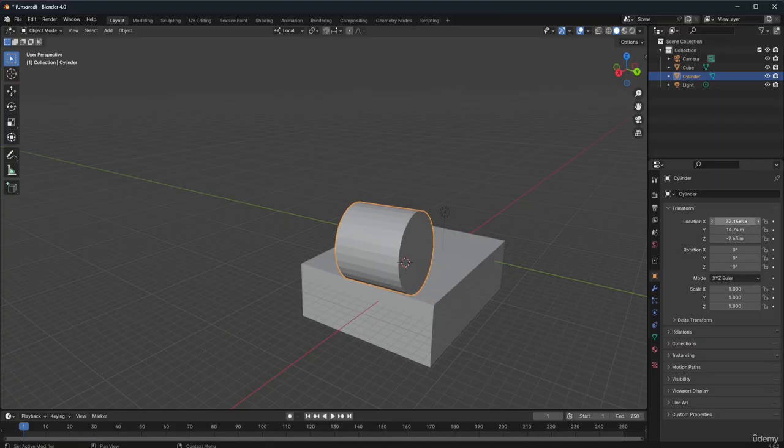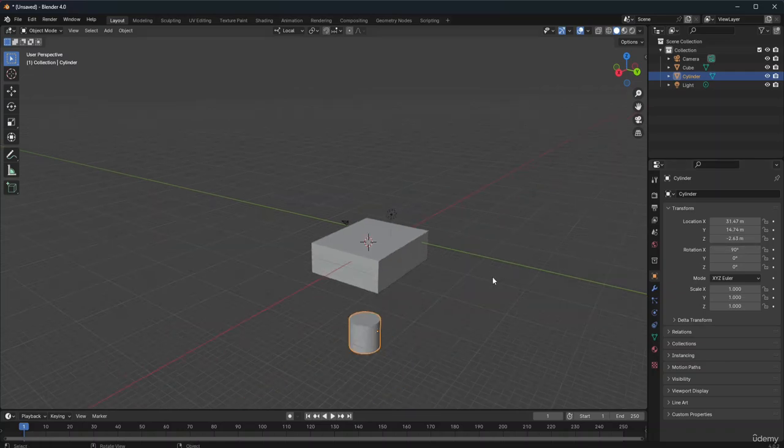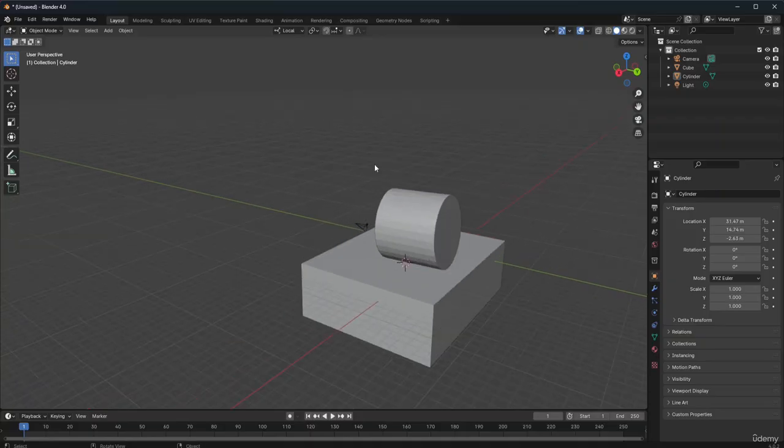Take your time to do these things. These are basically the basics, so make sure that you take your time. Let's say for rotation, I will put 90 over here. I will just put 90, but this one is basically coming down. So come here, select this one, and now let's zoom in.